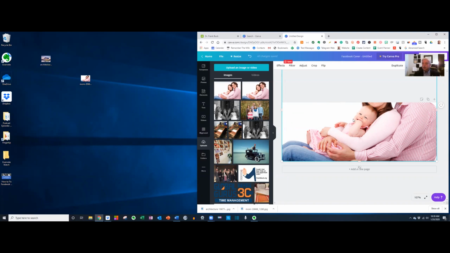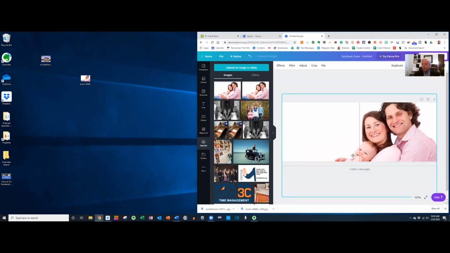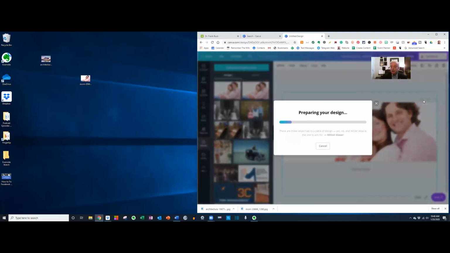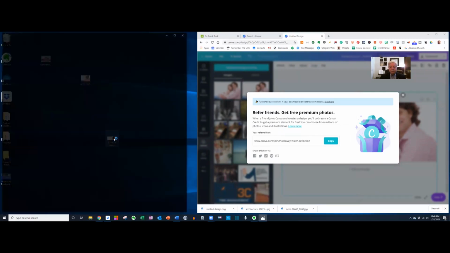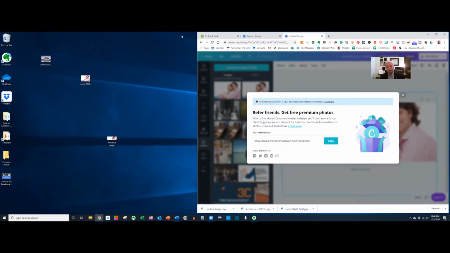But all I have to do is just drag this picture up or down to get what I want. And it looks like with this particular one, no matter what I do, it's going to cut off something. But let's say we go about there. We've got the baby, we've got the wife, we've got most of the husband. Whatever is in that rectangle is going to be in the final product. Now, from there, I just see a button in the upper right-hand corner that says download. I click that. And in just a few seconds, that's going to appear. And there it does, appears on my desktop. I'm going to open it. And there's the picture. I simply now upload that to Facebook in the place of the cover that's there now. And what we're going to find is something that's exactly the right dimensions.